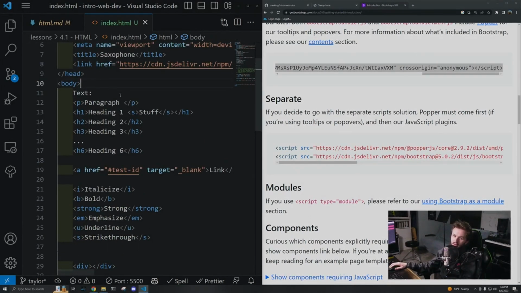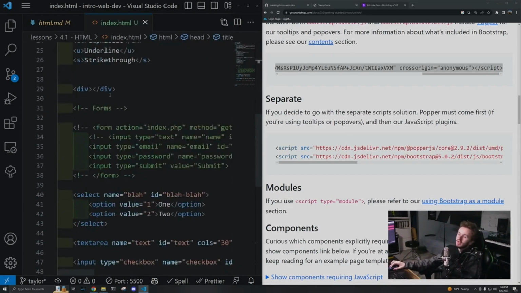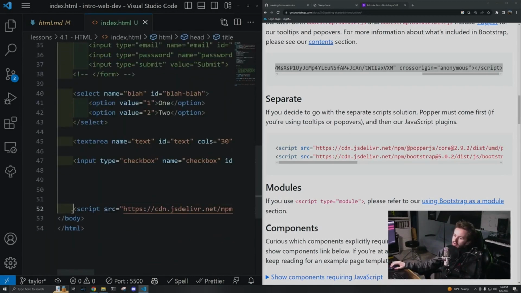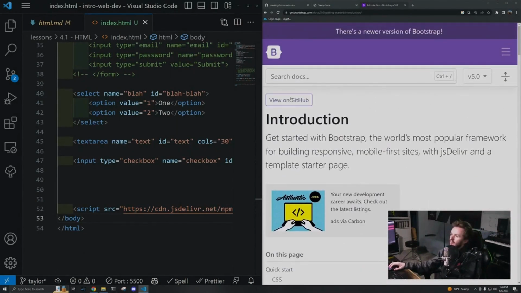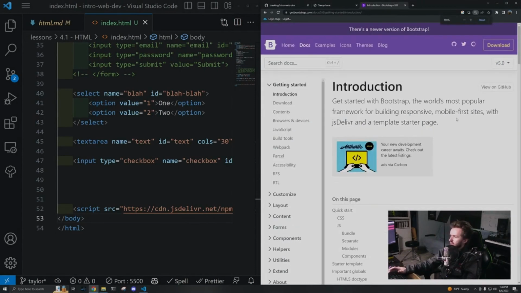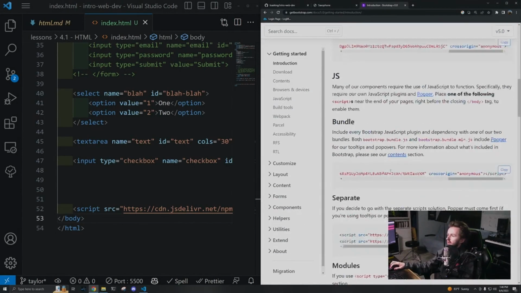With the exception of stuff in the DOM being loaded. If you put it up here, you have to use an add event listener, DOM content loaded, or if you put it down here, especially, people just put it there to avoid the complications. That's what I mean. All right, so now I'm going to zoom out ever so slightly so we can see this off canvas. That's just how you import it.